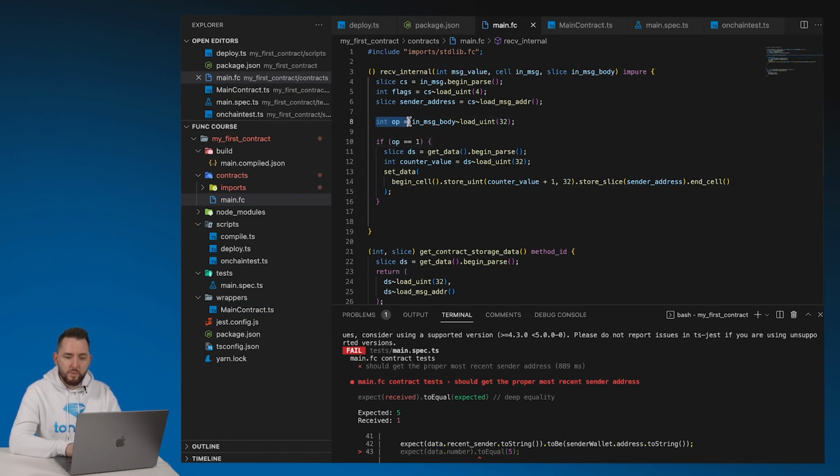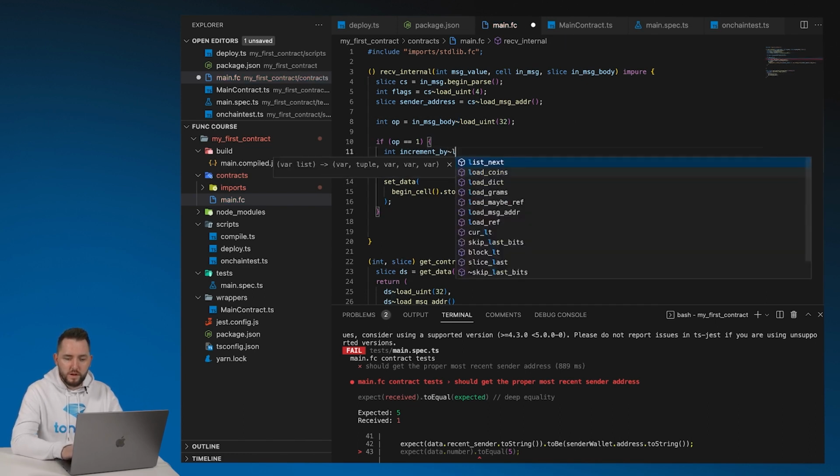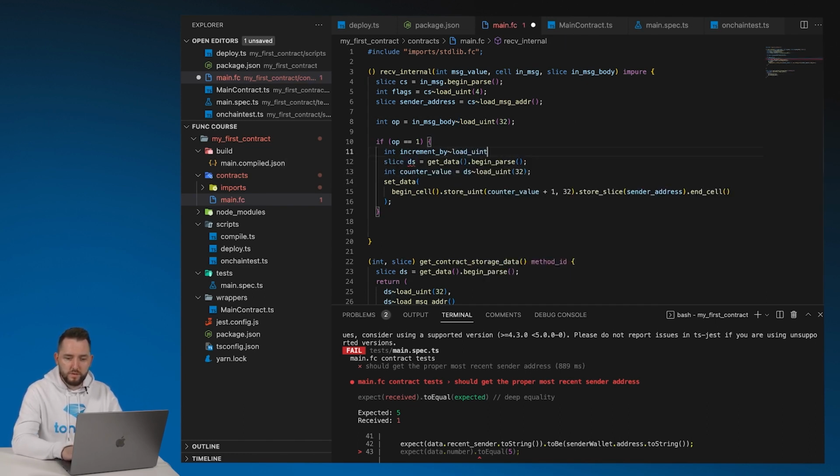As you can see, we're already reading the operation integer. So the next one will be basically an integer with increment by. We would expect integer increment by to be equal to load uint with 32 bits as well.